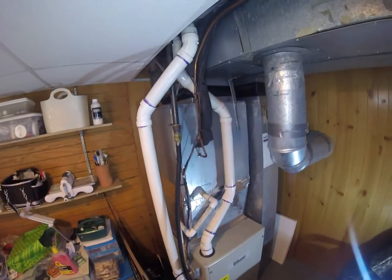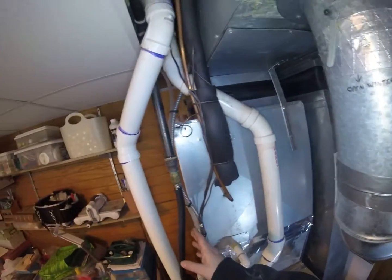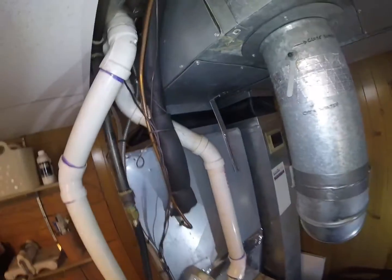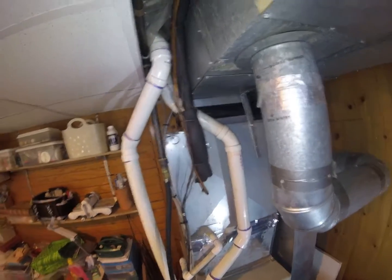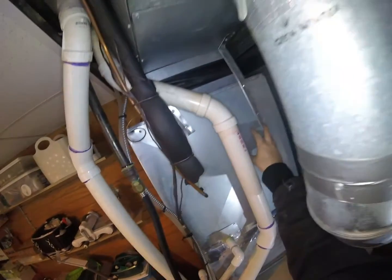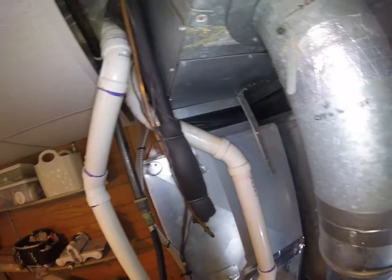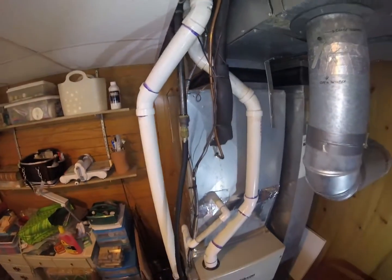So what I'm going to do is put the coil right on top and then build a custom transition piece right up to the 12-inch duct. That way there's a little less restriction, if anything, compared to what's happening now, where the air just comes up and slams into the roof of this plenum and then has to force its way up through a 12-inch transition. So hopefully that should reduce our drag on the airflow a little bit.